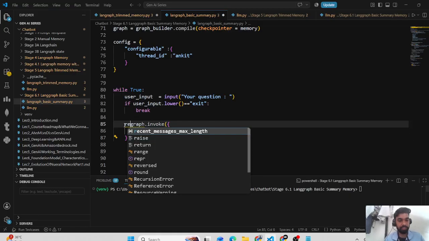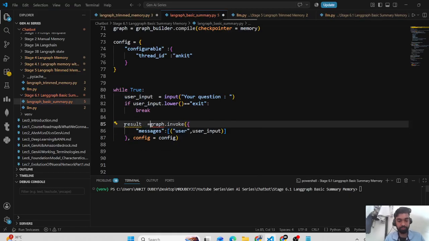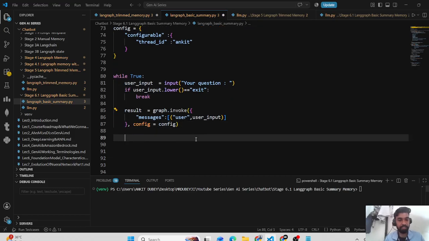This will give us the result, the dictionary, and from that we'll print the messages.